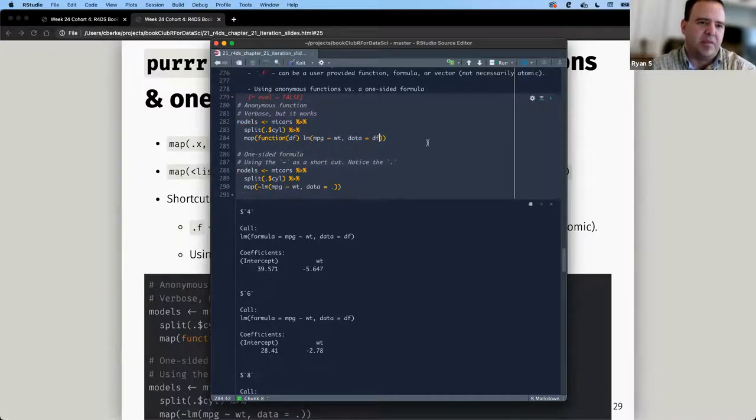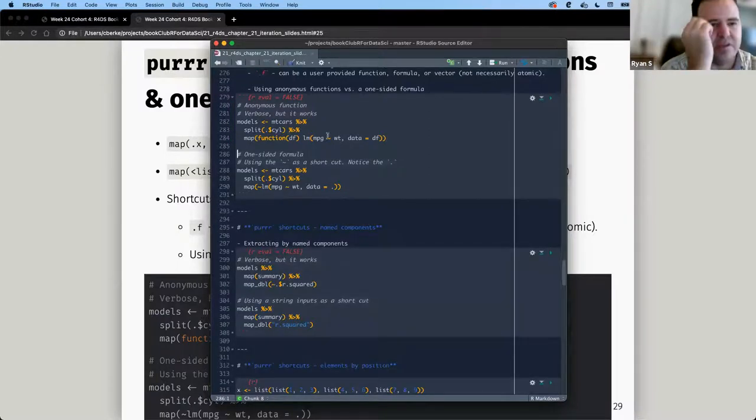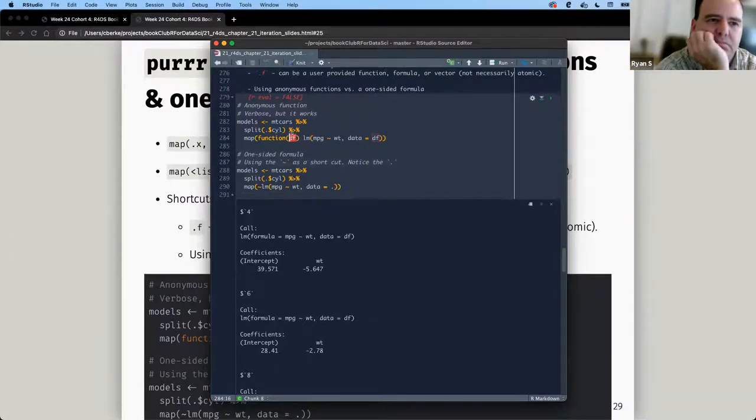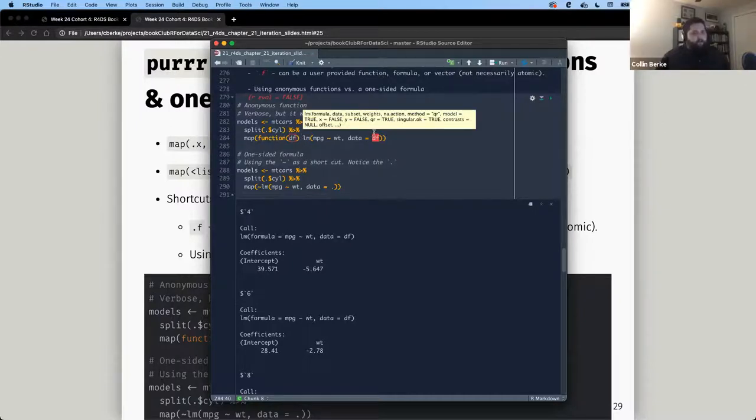Okay. And then it's a linear model. I haven't done linear models yet. So data, what's that part? Data equals df. So when you use the LM function, you have to specify which data set you want to use. And in our case, because we're passing it through using an anonymous function, we're specifying that the data would be df. So we have to specify df in the definition of the anonymous function. So basically it's just a placeholder. Well, it's not a placeholder, but data equals is an argument with LM because you have to specify the data that you want to create your model from. Is that clear? Yeah.